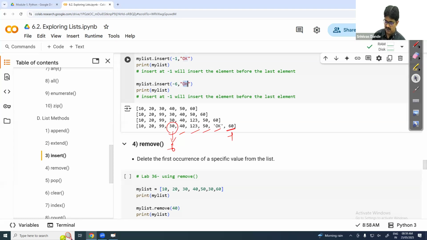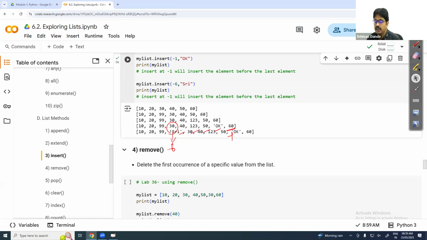What I'll say? SR I am keeping. So tell me. So after 99, where it has to keep this? 99, you got this. At -6 only we got it.